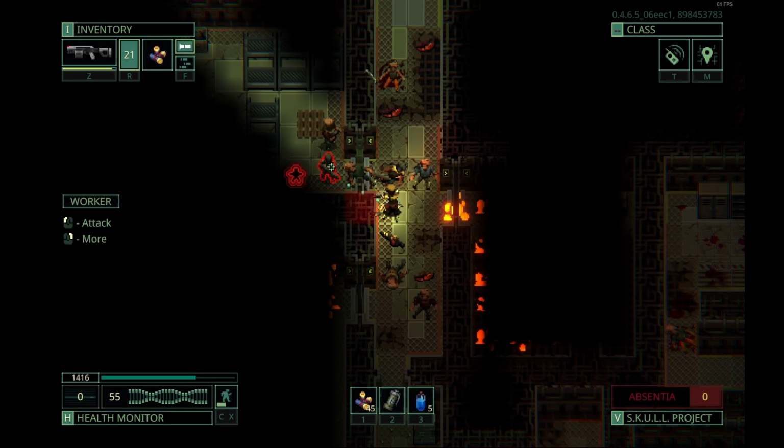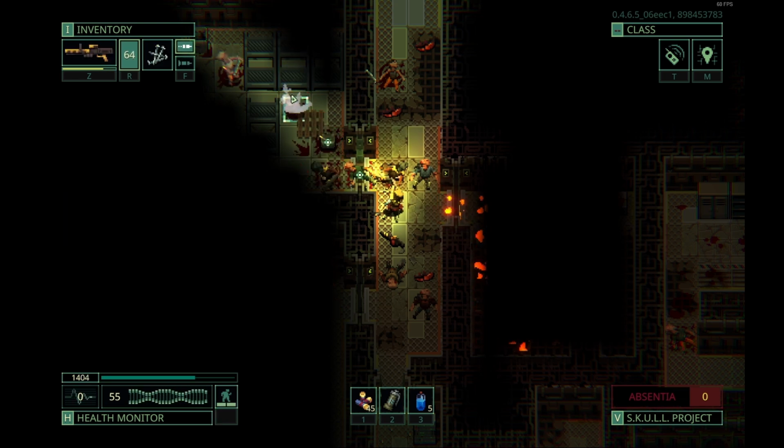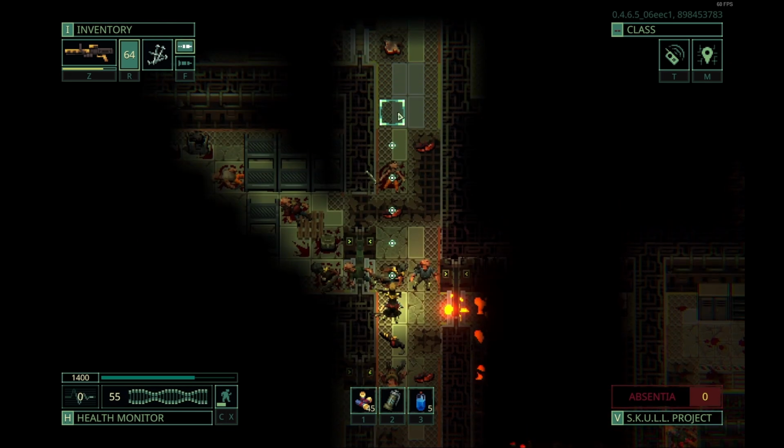But remember, the key to surviving Quasimorph is always expecting and being prepared for the worst. Don't take things for granted. In this game, even the smallest things can spiral out of control very fast.